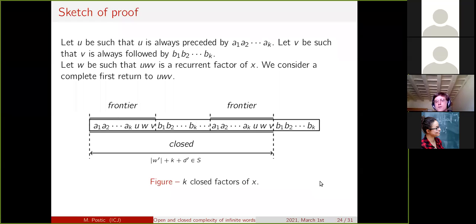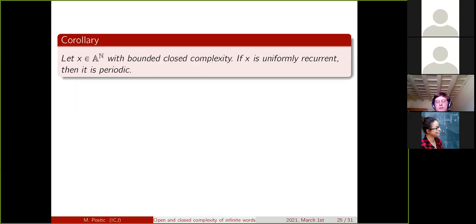And this lemma allows you to say that, okay, either for every factor you will frequently branch to the right, or for every factor you will frequently branch to the left. So without loss of generality, in the rest of the proofs, I will suppose that for every factor, you will frequently branch to the right. Sorry.